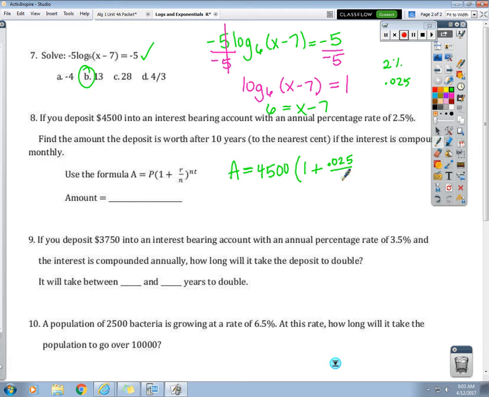Okay, now what do we put in the N place? What does compounded monthly mean? How many months are in a year? So you divide it by 12 because they're going to compound it monthly, which means 12 times a year. And then you raise it to the end, so you put another 12 there, times your T, and how long are they going to do this? 10 years. Okay, now you try to type that in by yourself.